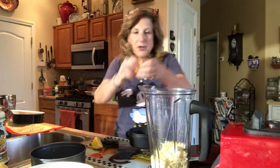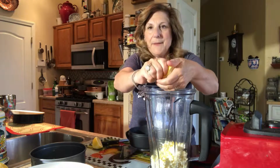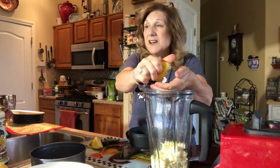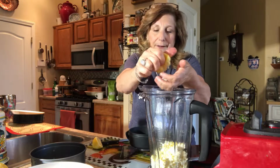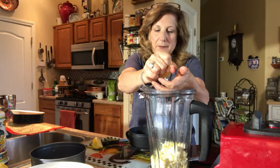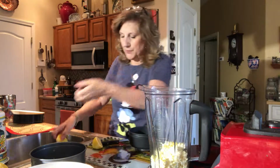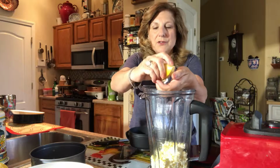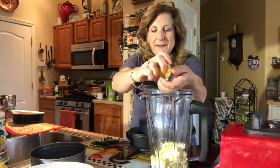And so I'm going to go ahead and squeeze in the juice of half a lemon. That's all I want, is just half a lemon. If I were doing the whole cheesecake recipe, I might do a little over 1 lemon. But I'm not too sure. Maybe I'll put both in. I think I will put both. I'll put the whole lemon in. We'll see how it turns out. Whole lemon in there.